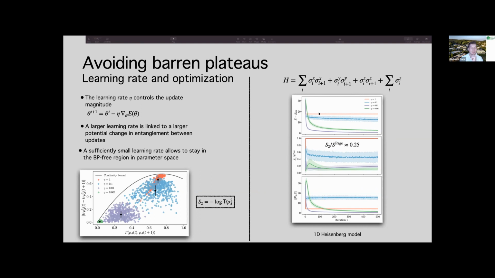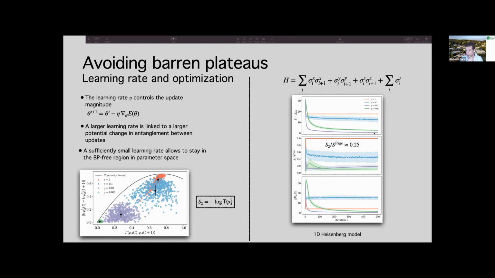Performance is very poor. So now we decrease the learning rate to a smaller value. This is now the blue curve. You can see that the blue curve does avoid the Barren Plateau. It doesn't spike up to the Page value, but the performance is still not very good. The reason for this is that effectively you're trapped in a local minimum and the learning rate is too large to converge. You're simply jumping around. And this can be seen by looking at the gradient norm, which is the bottom plot, the blue curve. If we now decrease the learning rate further, this is the purple curve, where you can see that we fully avoid the Barren Plateau and we also get very good optimization performance.